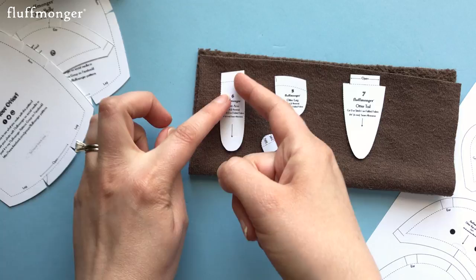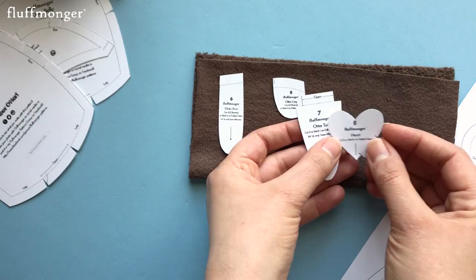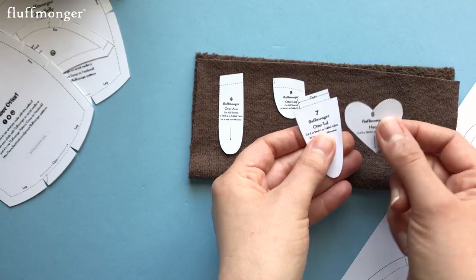And for the tail, and then also for the heart, I left a little tab there just so I know where the opening is that I'm going to use to turn it. And I'll show you what I mean later on.